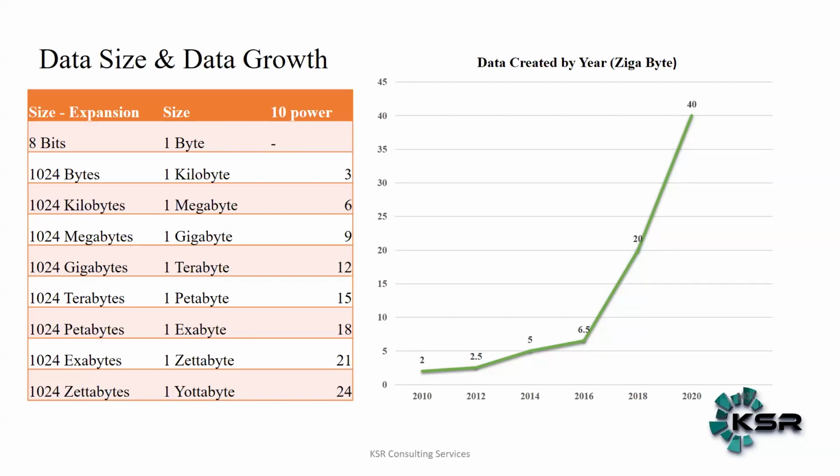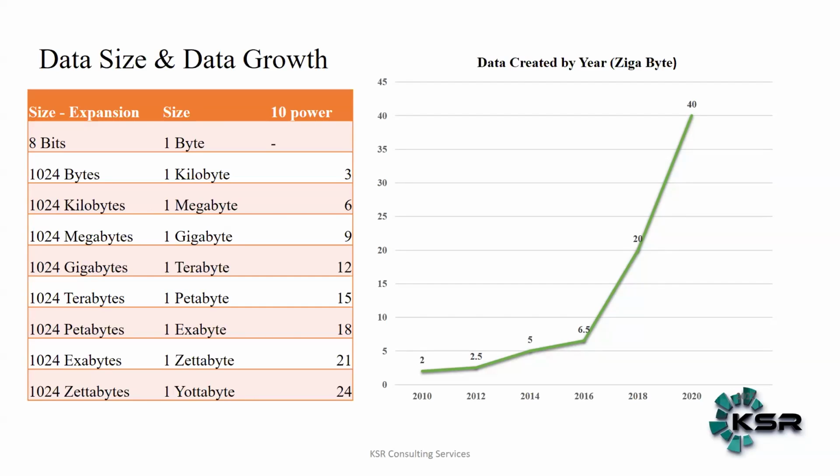If you are thinking about what is a gigabyte, 1 gigabyte is 10 to the power of 21 means. And if you see, by 2020 we have 40 into 10 to the power of 21. That means 40 followed by 21 zeros. That much data is getting generated. And you are worrying about managing 40 people in your house. Imagine the data that is getting generated across the systems, world and companies. Where will I go and manage? Do you think I'll buy 40,000 laptops? Do you think I'll go and buy 40,000 servers?